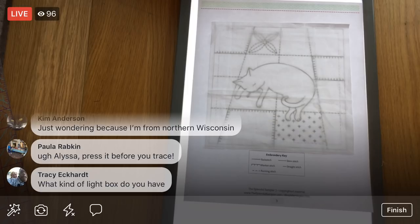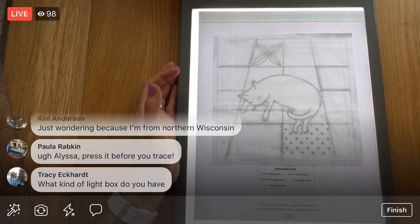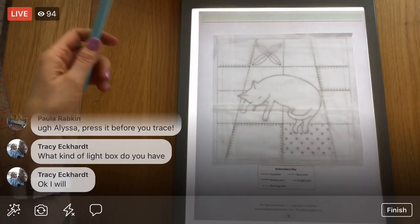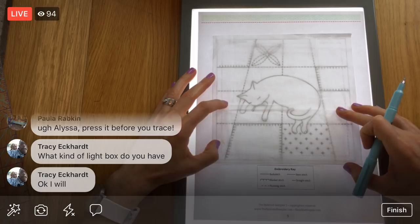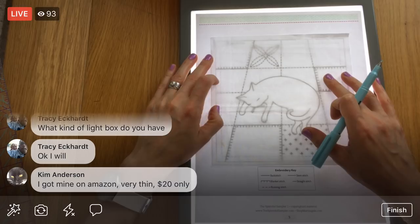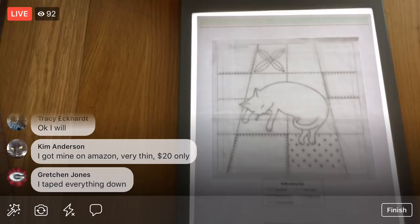Okay, so I am going to trace this cute little fella. I'm going to use my little fine line water-soluble ink marker. I think it bleeds a little bit, which is going to be annoying, but I'm going to use it anyway. All right, so how should we do this? We're going to start with the kitty. I think I am going to mark my corners, though, and we'll mark all these lines too. I'm going to lower this a little bit so I can see your comments better.